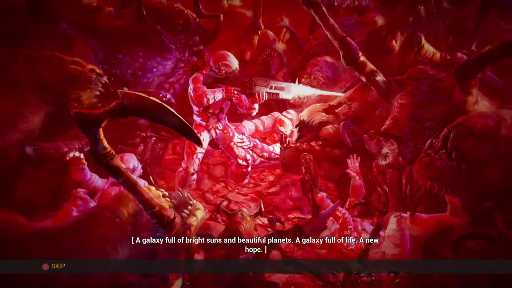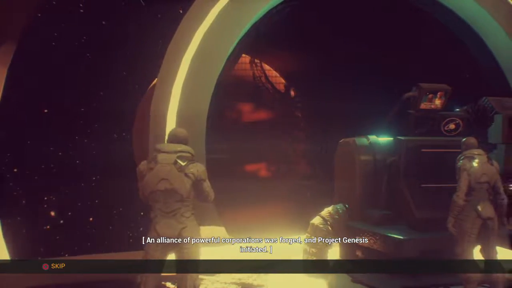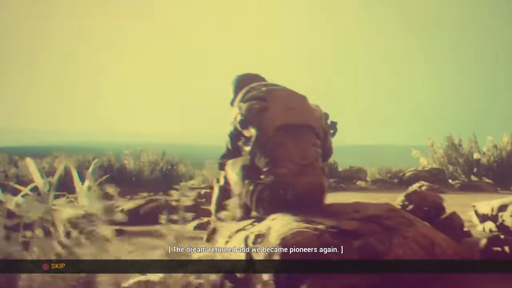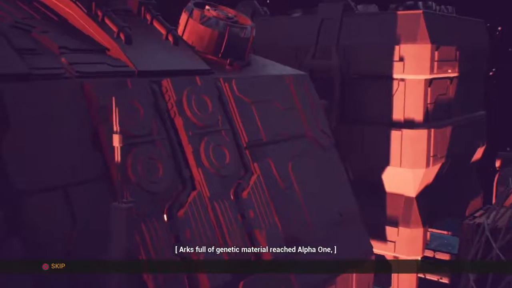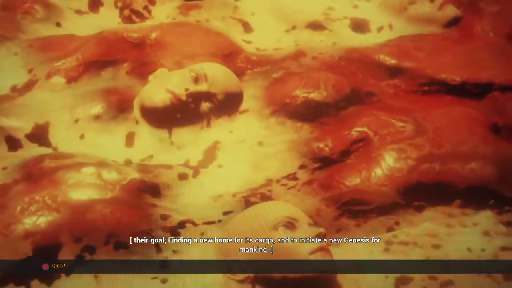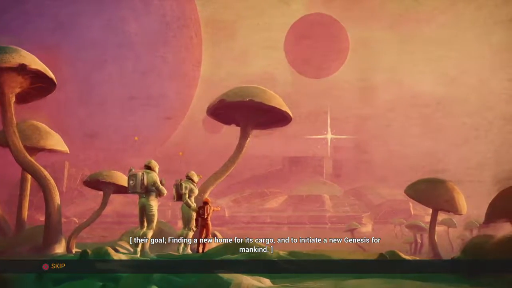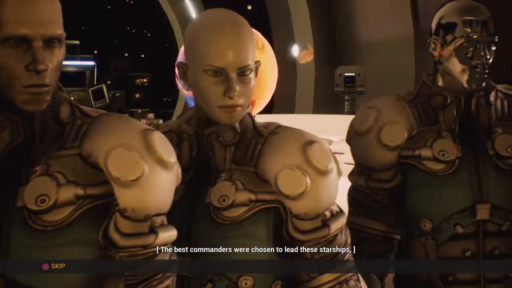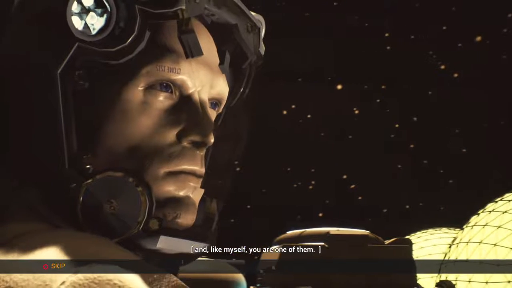A new hope. An alliance of powerful corporations forged, and Project Genesis initiated. The dream returned, and we became pioneers again. Arcs full of genetic material reached Alpha One. Their goal? Finding a new home for its cargo, and to initiate a new genesis for mankind. The best commanders were chosen to lead these starships, and like myself, you are one of them.